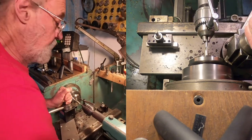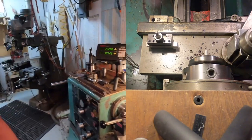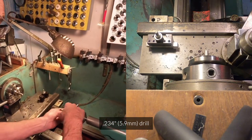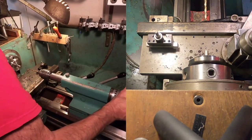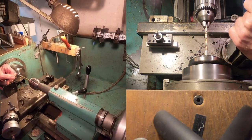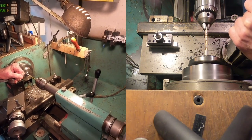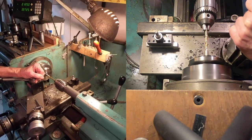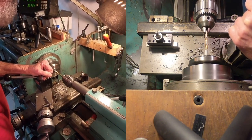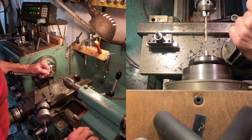This particular alloy of nickel silver is easy to machine. I'm going to use a drill that's a little bit smaller than the quarter inch hole that will ream. So, you see how nicely that drilled, I was able to go in six hundred thousandths on the first pass. And we're in about an inch and a quarter, we'll leave it at that.